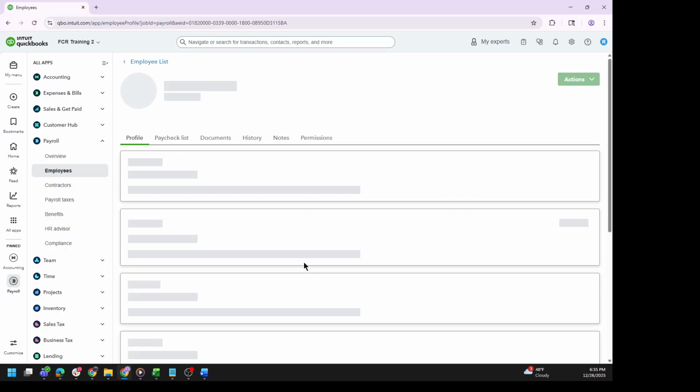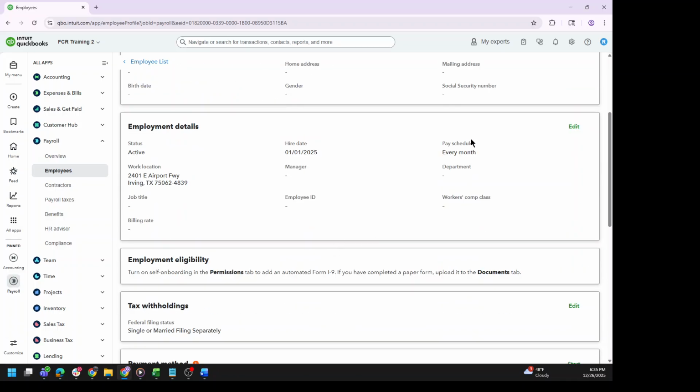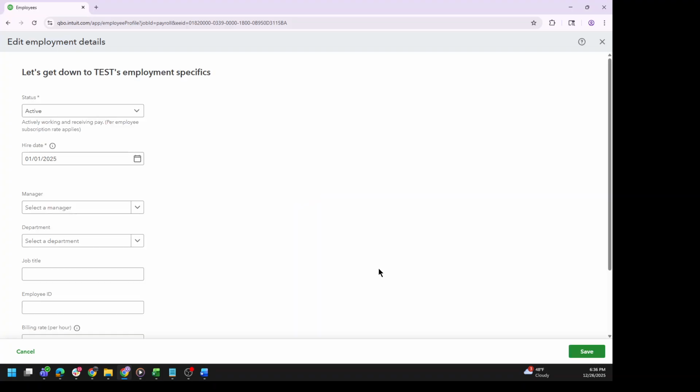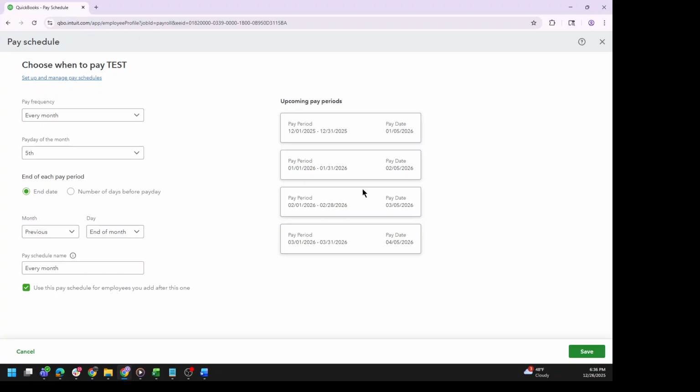But I also went in and gave them an every month pay schedule, set it all up, and I chose use this pay schedule for the employees you add after this one. That way, everybody you import will come in.